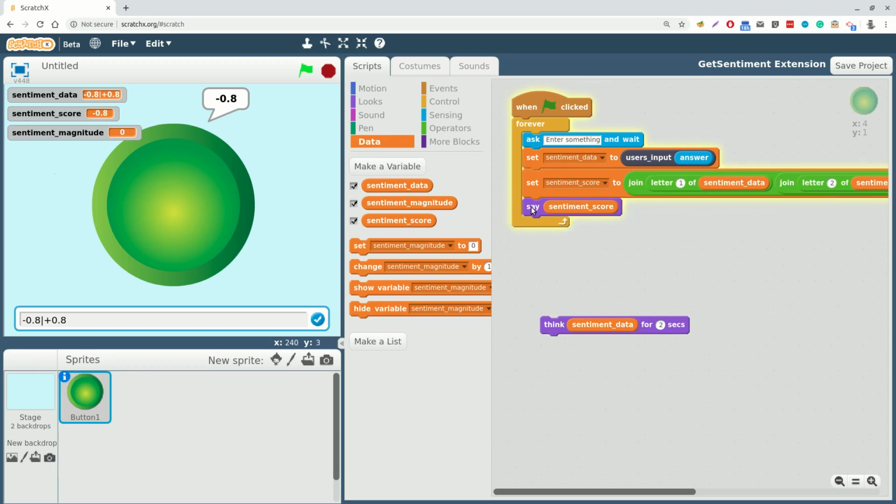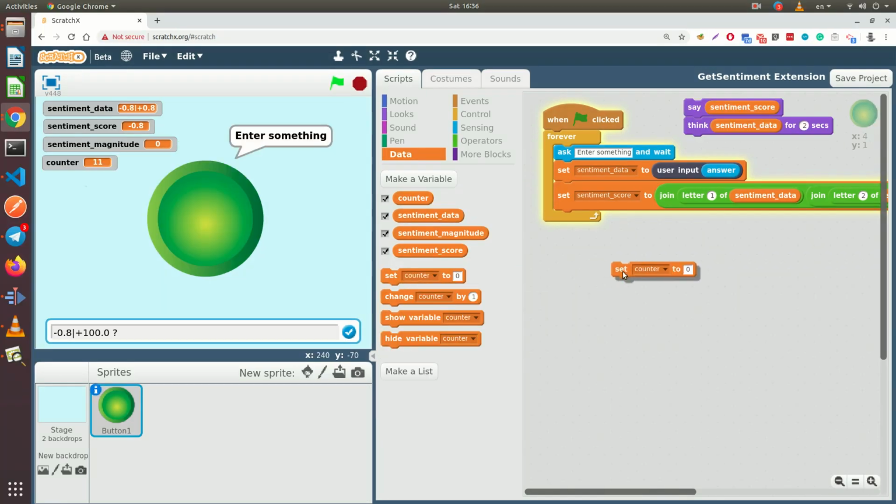After the fifth symbol, our delimiter, our sentiment magnitude goes. And here it's a bit more tricky. Though in my tests I haven't seen sentiment magnitude to be more than 1, and it's almost always equal to the absolute value of sentiment score, in the documentation it's stated that magnitude can go from 0 to infinity, so we can't be sure how many characters it may take. Scratch doesn't have a ready block for getting a substring, so we will make a workaround and create a for loop to collect the characters from the sixth to the end of our sentiment data string.